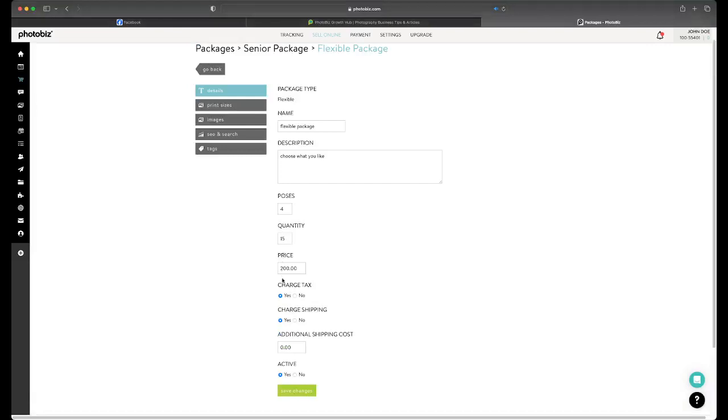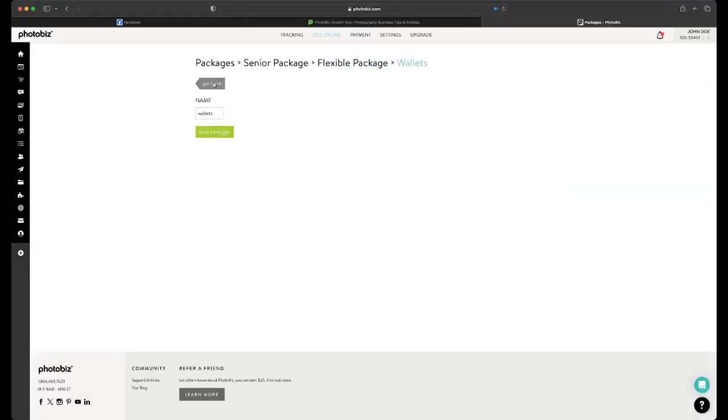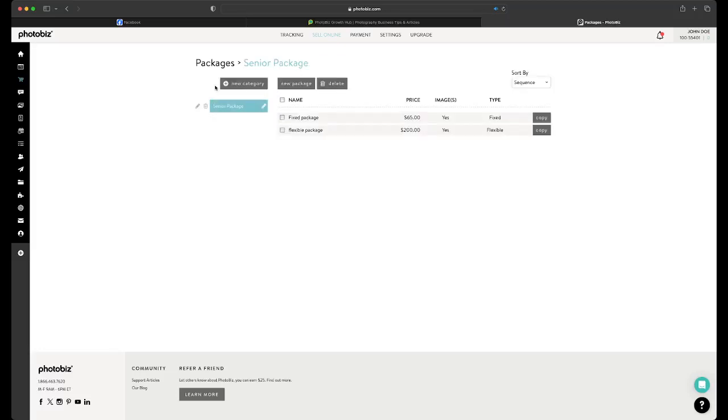We're going to allow them up to 15 images for a total of $200, whatever they want to. So we've made that available. You can add the quantities for each of these if you want to. So that's all there. So we're good. There are no caps on that. So we've already got that selected.